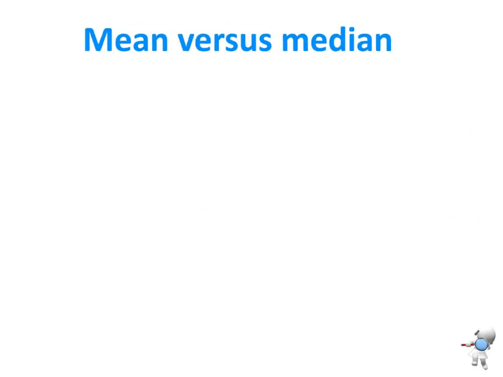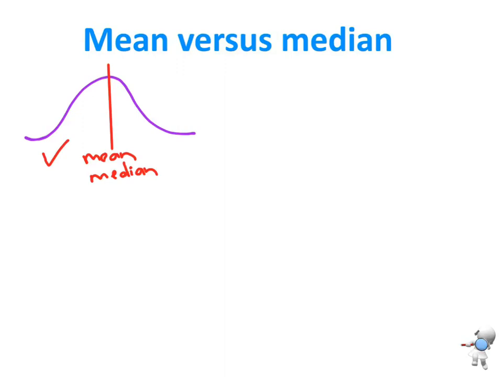Now, thinking about mean versus median, what I want you to think about is what happens if I've got a normal distribution, for example. In a normal distribution, the mean and median are both going to be pretty close together in that centre, around about the same place. So in that case, I could use either the mean or the median. And sometimes in that situation, if I had to choose, I'd prefer to use the mean because it's a more complicated measure and therefore is slightly better than the median.